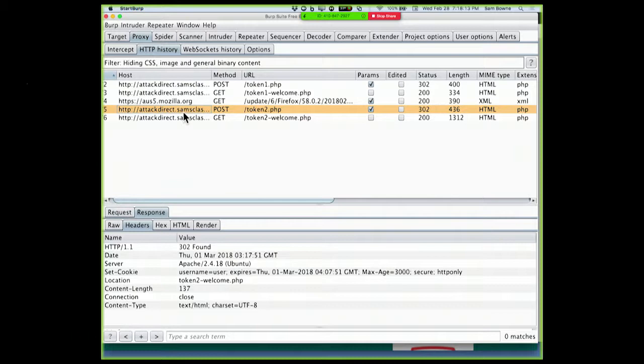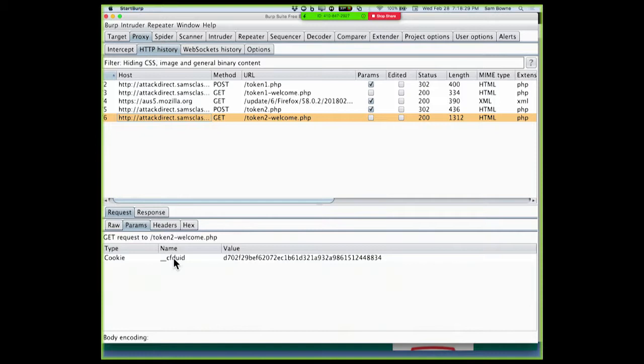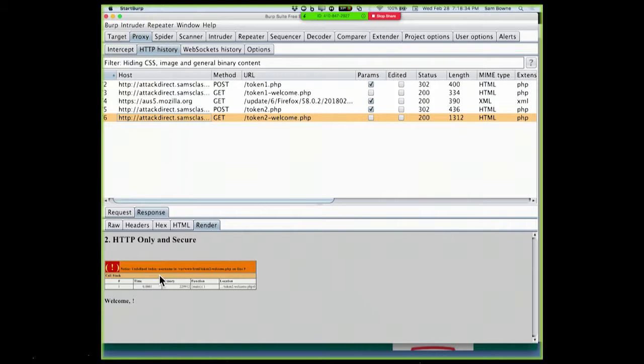So when I go to the next page here to get the page, it doesn't send the cookie up because this is an HTTP page. So even though it sent me a cookie, it won't send it to the next request, so now the server does not know who I am. It sent the Cloudflare cookie, but it did not send the username cookie, so I didn't really get in. It now just gives me an error message instead of letting me log in. If I want to log in, I have to use the secure page, which is attack.